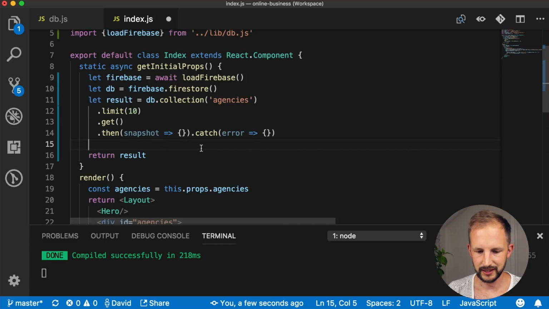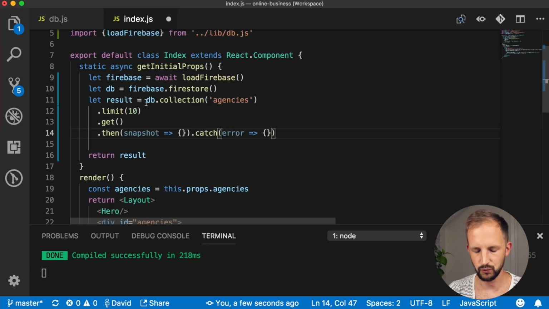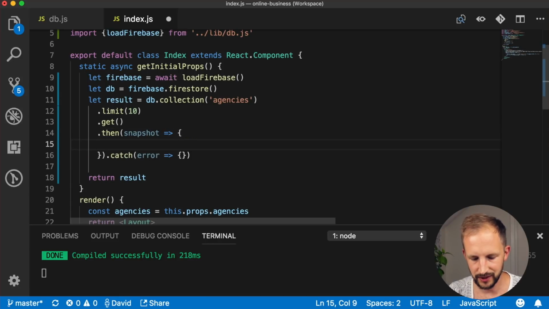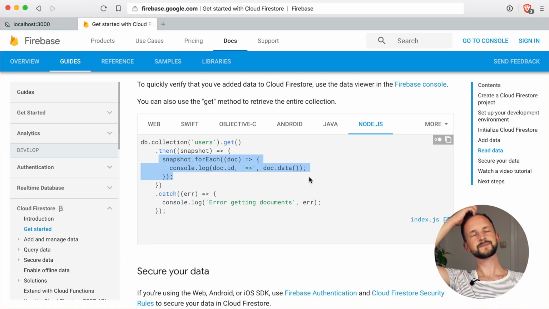So what we need is to wrap this. We need to await this. But it is not until here within the snapshot that we can actually deal with the data. You see, they get the snapshot and then they forEach it and then they get the data out of it.